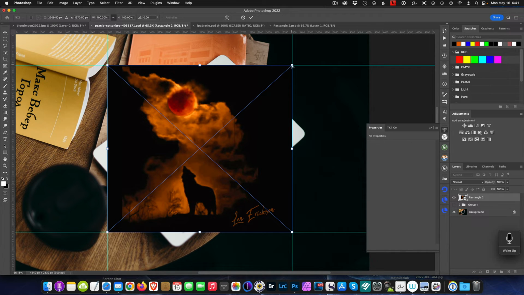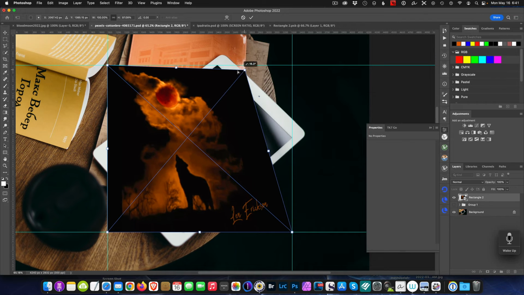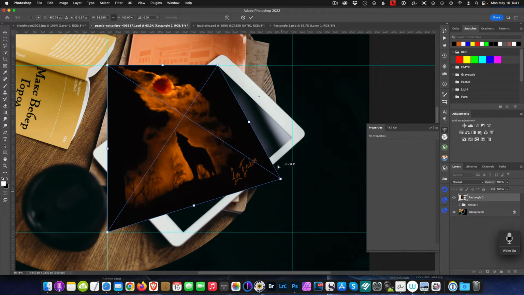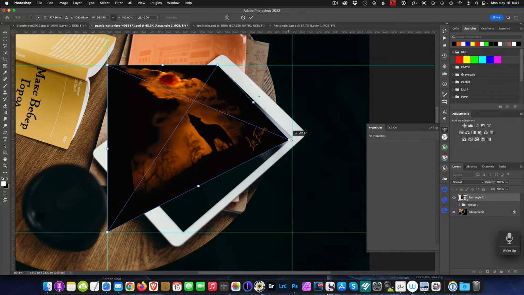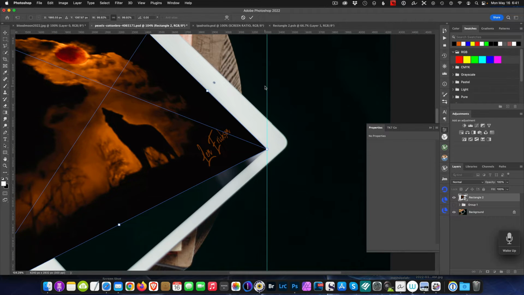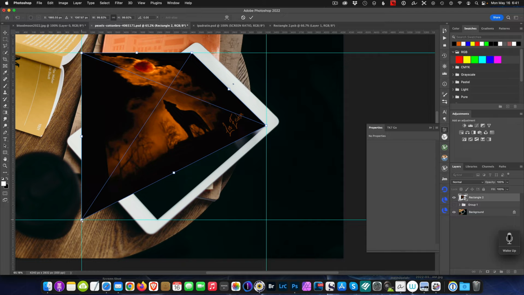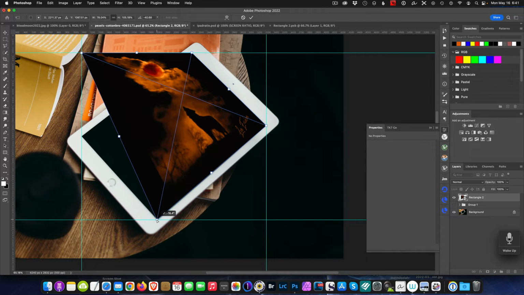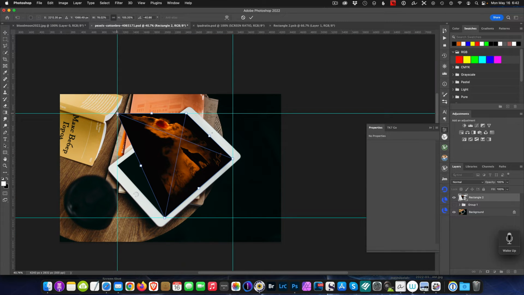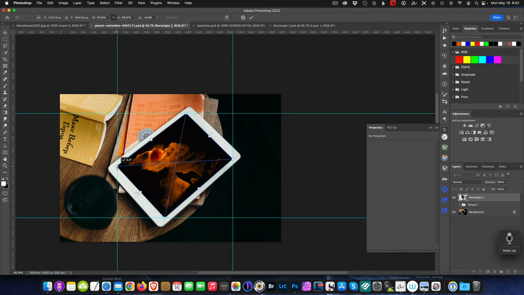So now grab a corner. This is the upper right corner, and I want you to drag it and drop it to the corner there. I want you to take the lower right corner, and I want you to drag it there. Now, zoom in, make sure you're precise, okay? And we're going to take lower left. Again, make sure you're precise. Come in and take the upper left.